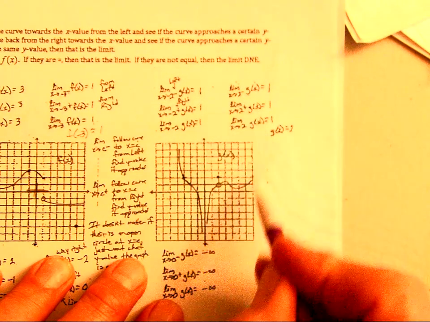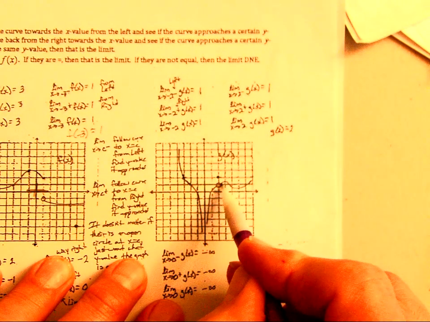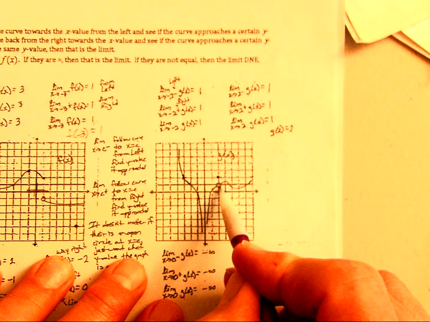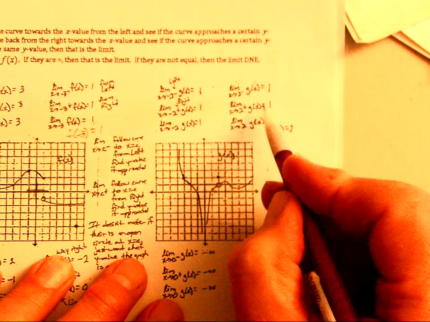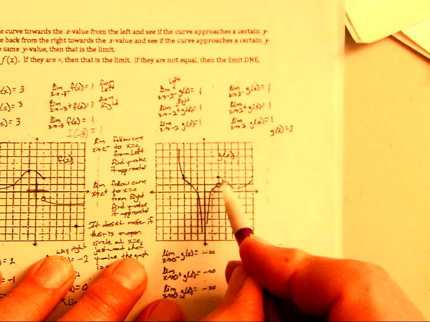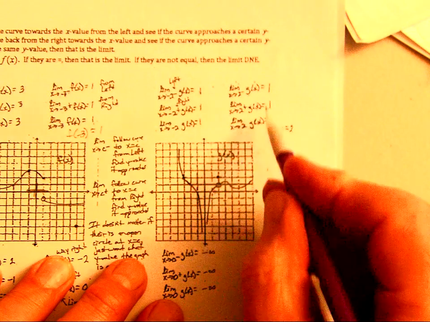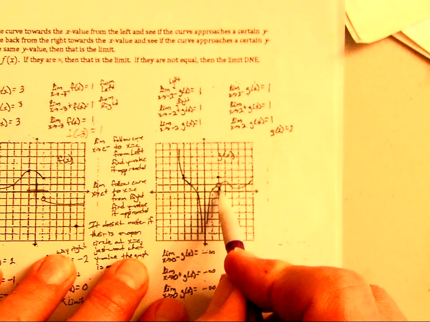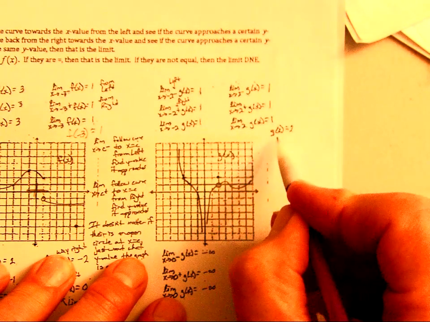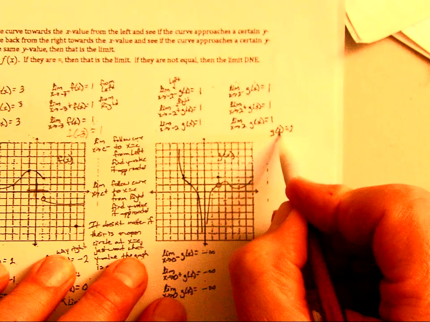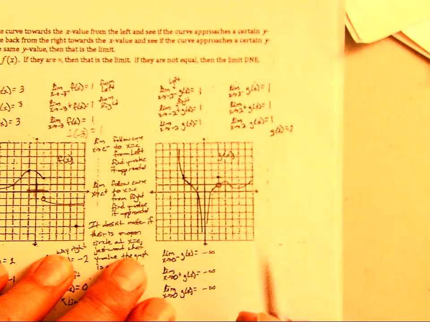Our limit from the right, so as we come backwards, we also get closer and closer to that open circle. So it's like just barely above 1, like 1.0001. So we're getting closer and closer to 1. That's our limit. So here our limit as we approach 2 is actually 1, even though there's an open circle there. Now, if I asked you for g of 2, well, g of 2 is 2 because that's where the dot's at.